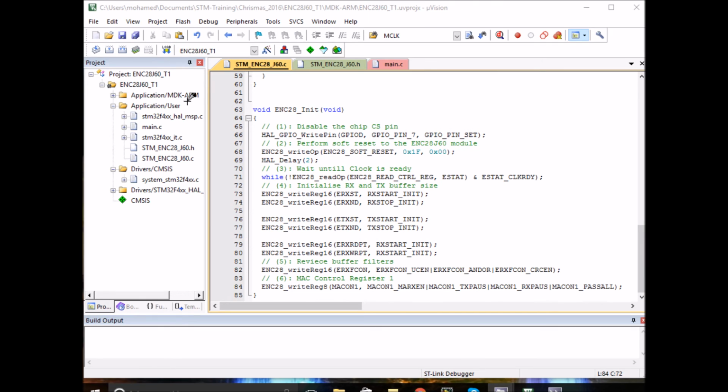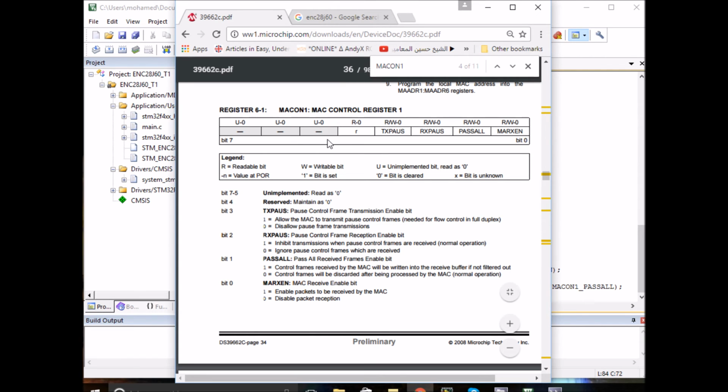Next is MAC control register number 1. Here I said I want to enable the RX, I want to enable TXpose frame and RXpose frame, and I want to pass all the received frames if they're not filtered. This is described in the datasheet on the MACON1 register page. So I said I want to enable the receive buffer. Here I'm telling the device, besides transmitting packets, I also want to allow it to receive packets.